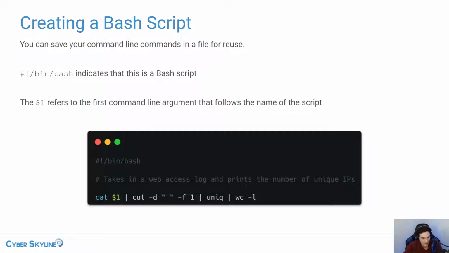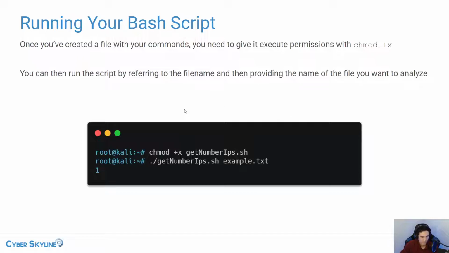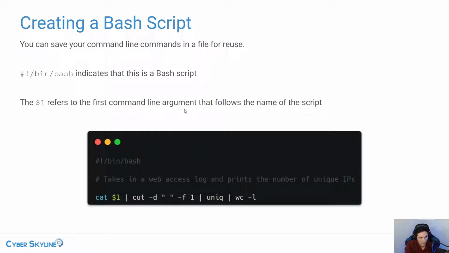There's actually a way that this can be improved, which is this program actually assumes that the data is sorted. So you might actually want to go back and add a sort to this, because unique requires the data to be sorted. But this program would basically go and execute on the file that you give it and give you the count for how many unique IP addresses there are.